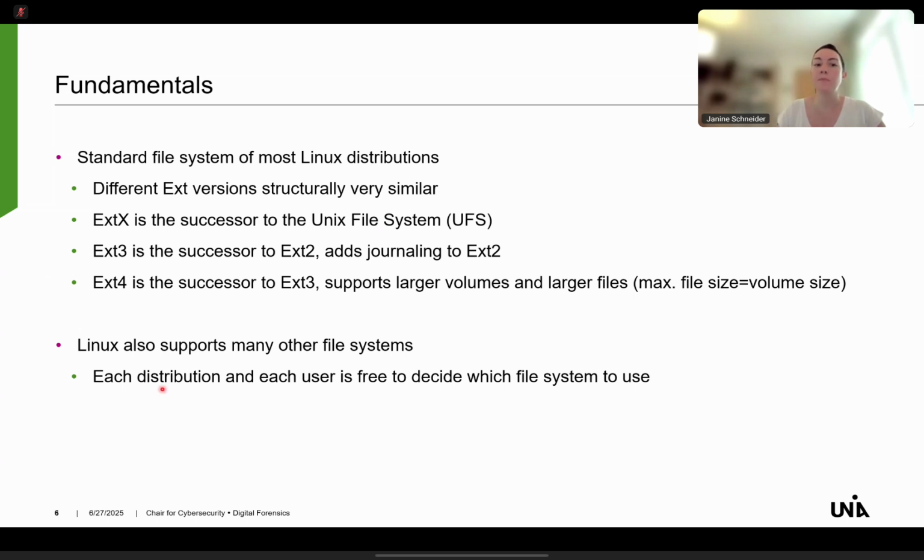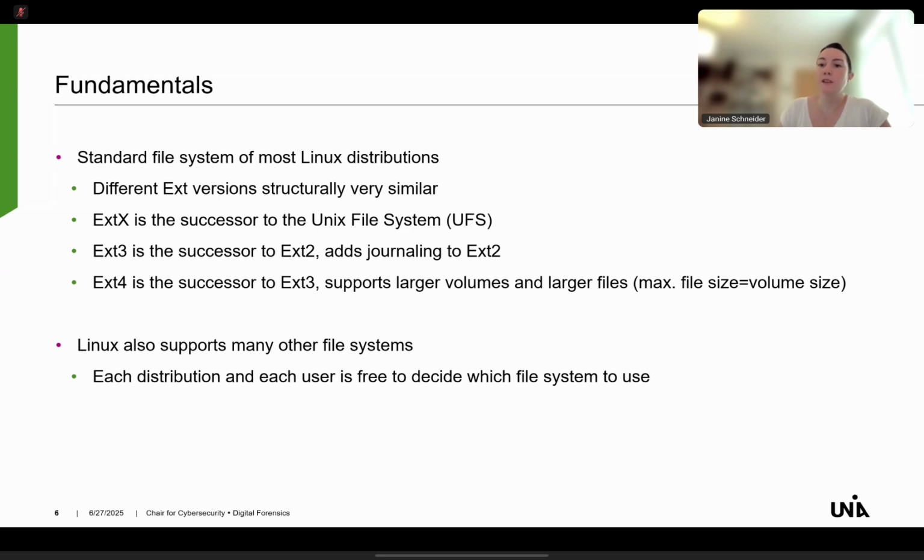But the good thing is, as many Linux distributions support so many different file systems and versions of file systems and features, the user is free to decide which file system to use. But keep in mind that not all Linux distributions, because there's such a variety, support every single feature of the different Ext versions.